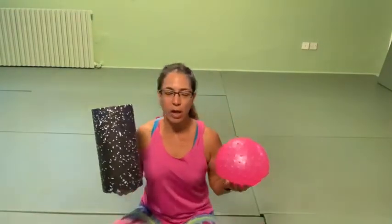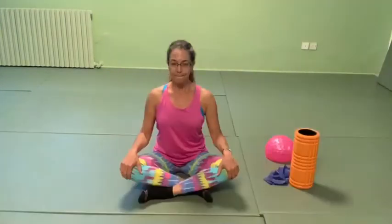Either a ball, a pillow, or a small, large, whatever size roller you have — this is going to go under your pelvis. Make sure that if you have a ball, it's half deflated, so it goes under the pelvis and can become like a donut. Rollers, half-inflated balls, and a long band. If you have them, great. In place of the balls or the rollers, you can use a pillow.